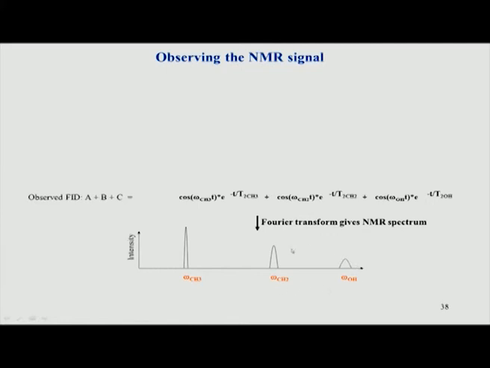A spectrum consists of a frequency axis, which is the x axis, and your y axis is your intensity. Now, remember the intensity is basically proportional to the number of hydrogens. So, there are 3 hydrogens, so this will be 3 times. But before we look at the height of intensity, when we talk about intensity in NMR, it means the area. Suppose I take the area of this peak here, which is like a triangle. In reality it is not a triangle, but let us say it is. If I take the area of the peak here, that area will be 3 times the area of this peak here. So, this will be a 3 to 1 ratio.